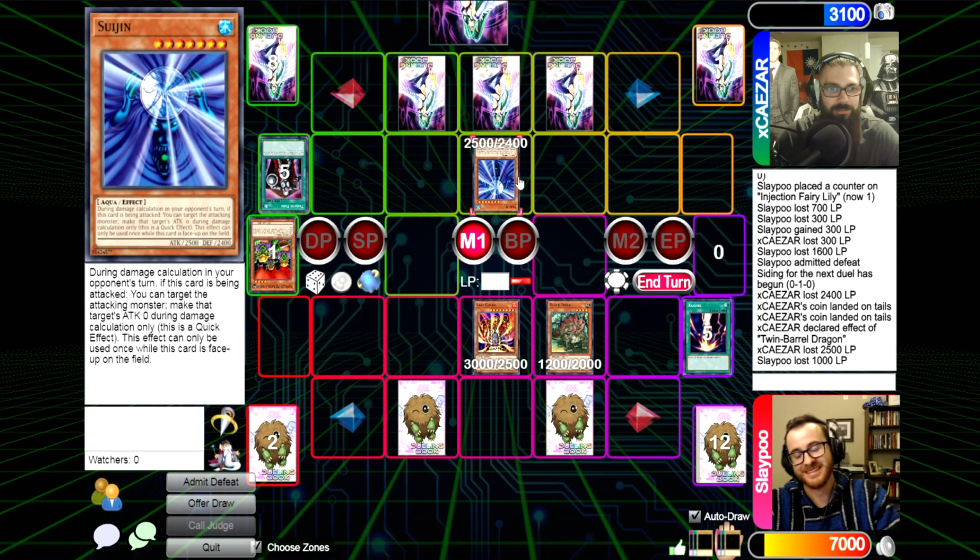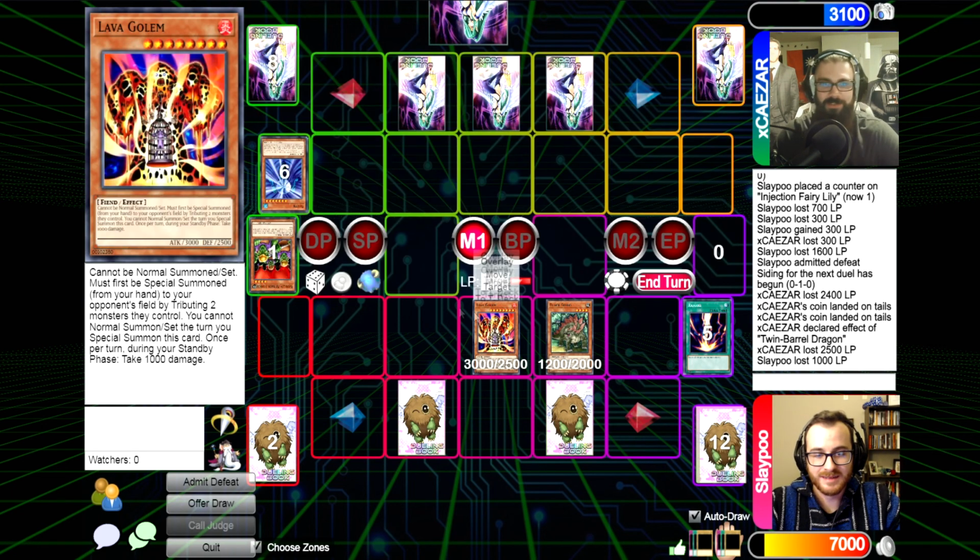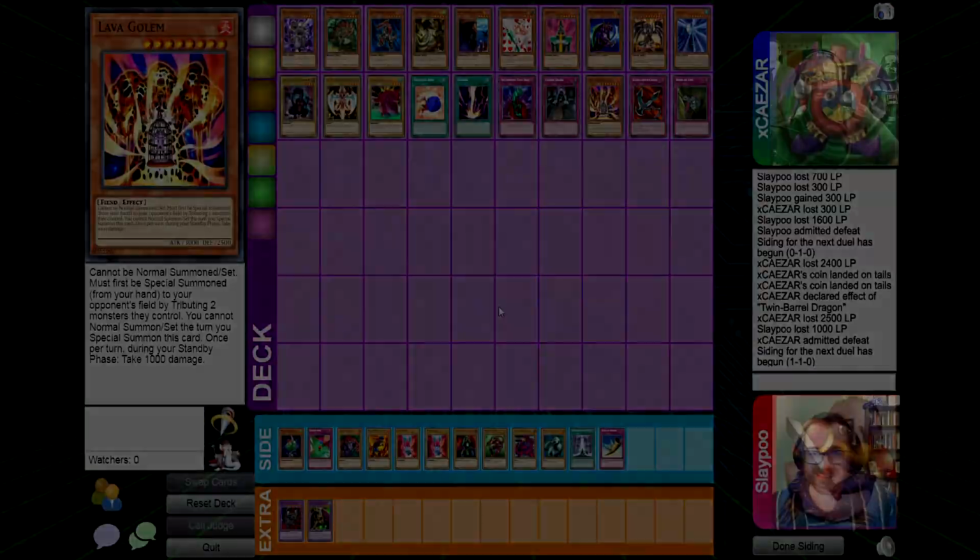Bye-bye to Suijin. By the way, you do realize that's a 2 tribute, right? It's a level 7. Oh, okay. Tribute Doll. Oh, gotcha. It's specifically for level 7s. Okay. That's game. Thank you for the Lava Golem. That's pretty nice of you to give me that.